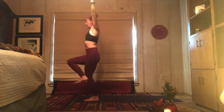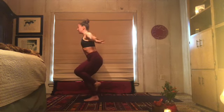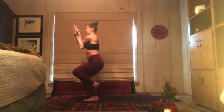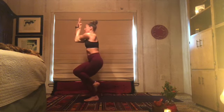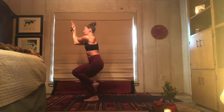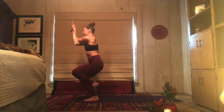Exhale, Garudasana on the right. Bend your left knee. Double wrap your right leg. Double wrap your right arm. Sit low, lift your elbows. Pull your belly in, pull your forearms forward. Relax your shoulders. Relax your eyes.